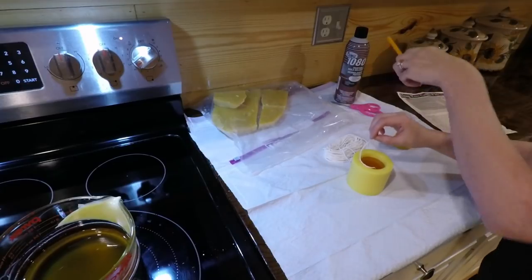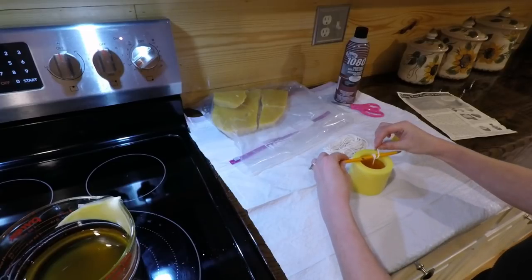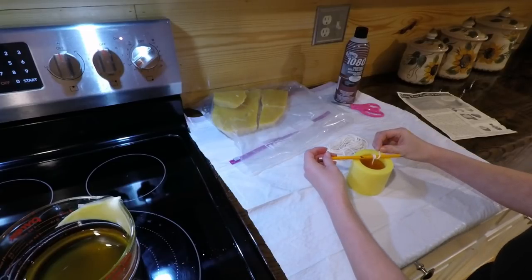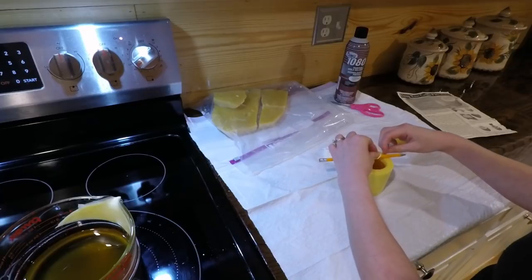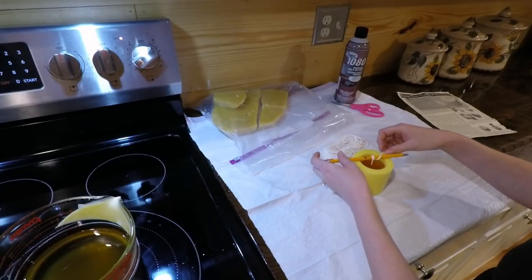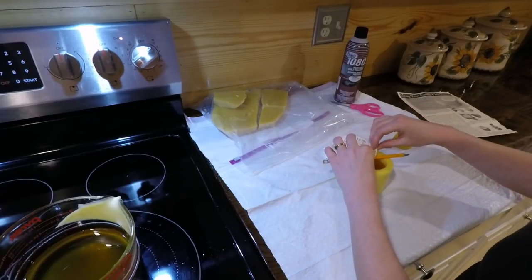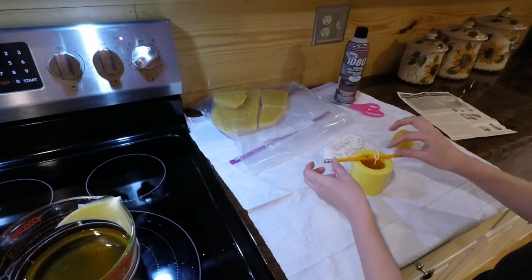And here's where the pencil comes in. You want to get the wick to the center. Just roll that up so it doesn't land back in the middle of the candle. And it landed in the middle of the candle. No. There we go.